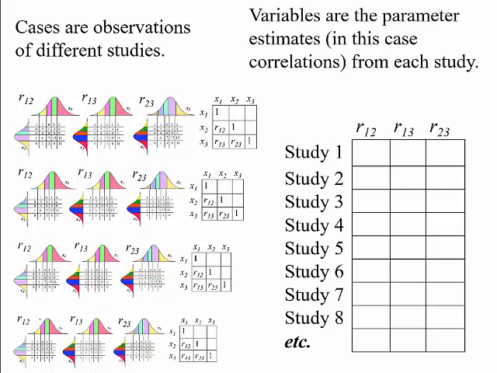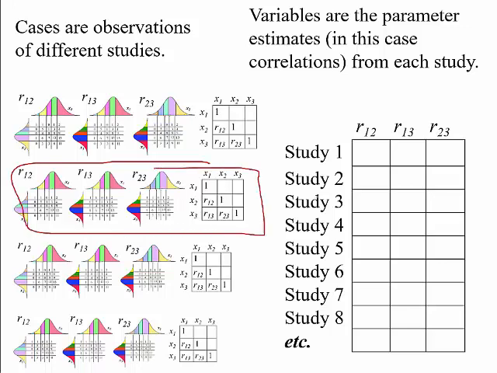And then we're going to imagine that we're going to replicate our study over and over and over again. So I'll replicate my study, get another sample, and estimate those same 3 polychoric correlations. I'll call that study 2, and I'll put the 3 correlations for that study there. Then I replicate it again and do study 3 and put my correlations there, and do study 4 and put my correlations there. And then I'll keep doing that. I'm going to assume that I replicate my studies over and over again, say an infinite number of times.